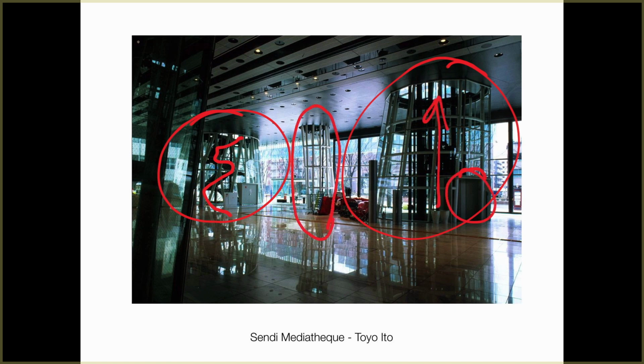This one here, if you look carefully, has a pipe right there. It's probably a water pipe or a sprinkler pipe. I'm guessing sprinkler pipe by the size and the fact that it's a museum. You don't need that much water. It's not residential. Could be a waste pipe, but that's going up through the building. So these twisting tubes become the primary service for this particular building.